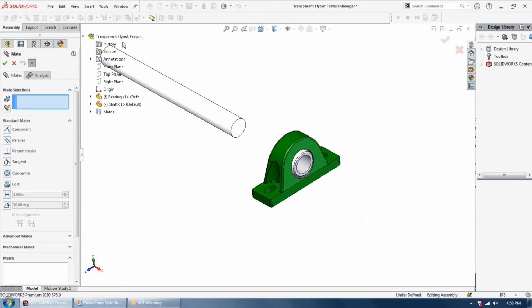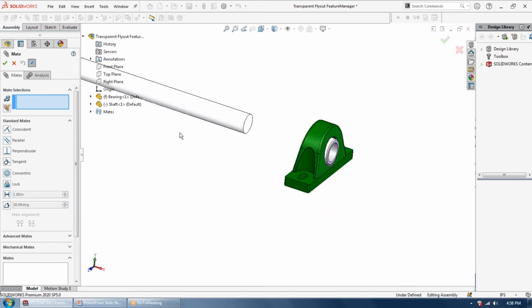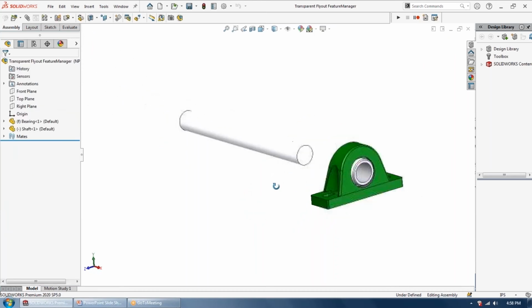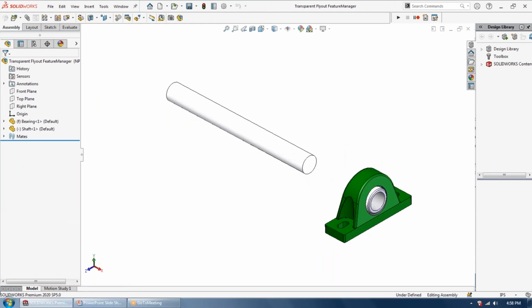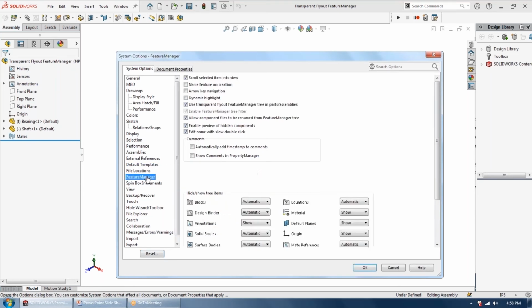because my flyout manager is transparent, the complete geometry of the part or the component is visible. Which means SolidWorks needs to use graphics in that particular area in making the feature manager tree transparent. Now let's turn this option off. I will go to tools, options, feature manager, and I will uncheck this option.